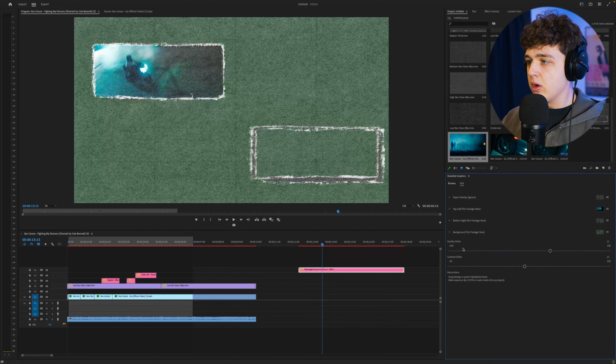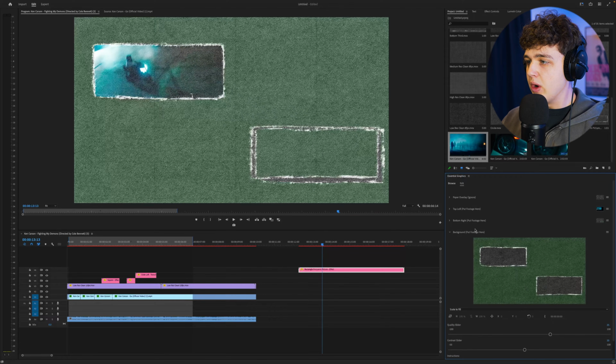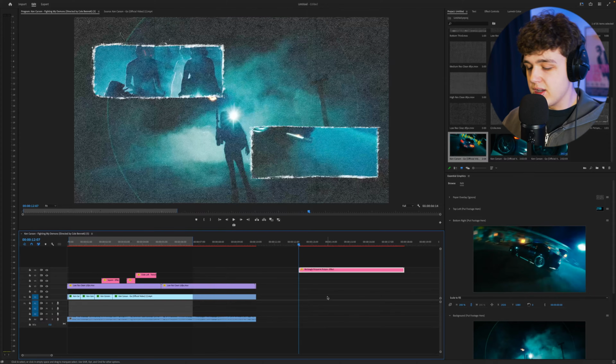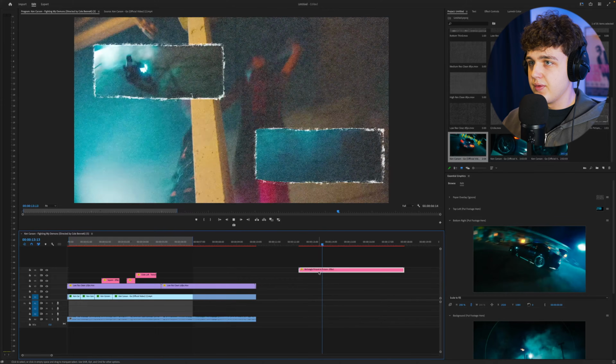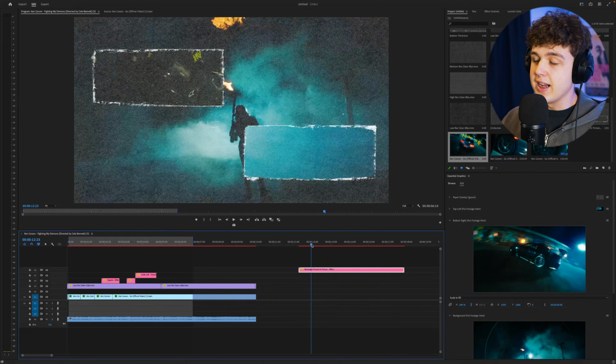Now you want to close that one once you're done. Go to the bottom right, fill that one in, and then fill the background in as well. And now that I filled all them in super quick, we have something like this. Looks super fire, and that literally took less than 5 seconds to do.